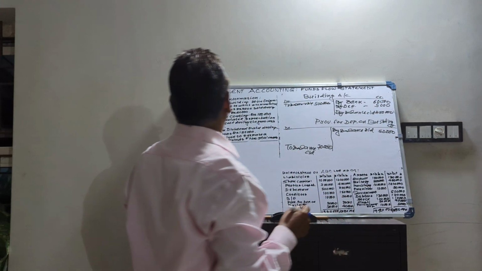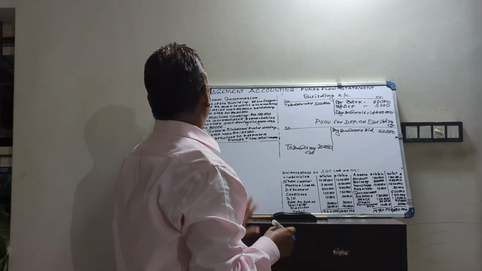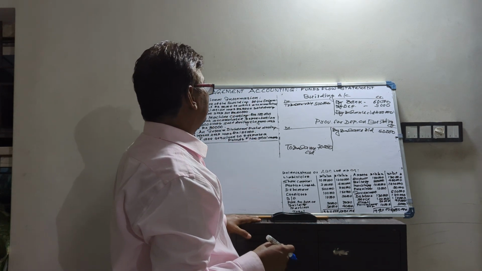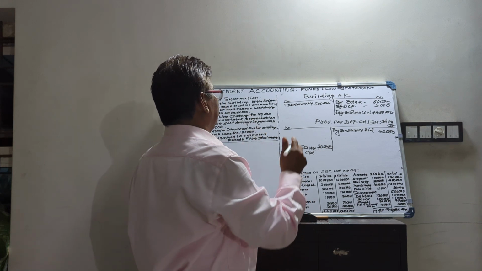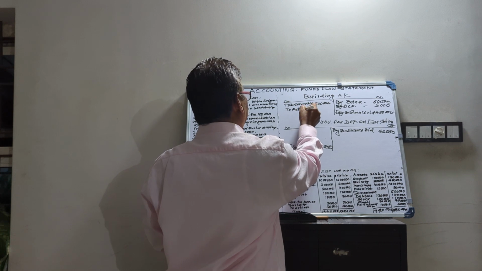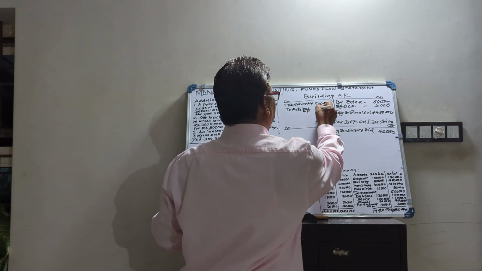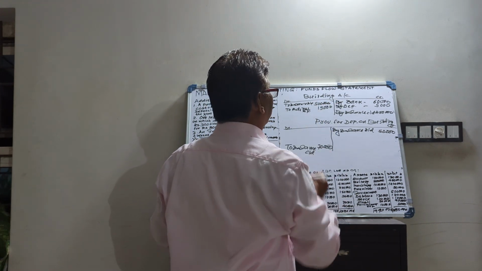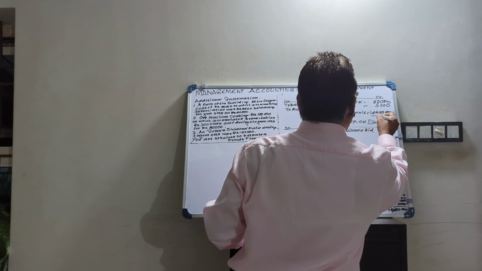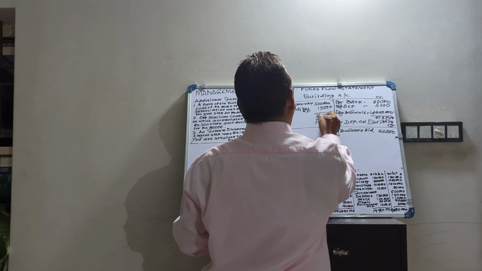On the sale, there is profit. That means 50,000 was the original cost, accumulated depreciation deducted 5,000, so book value was 45,000. We sold it for 60,000, so the extra 15,000 is profit, and we will write it to adjusted profit and loss account. That we will take to adjusted profit and loss account, that is 15,000. Here the total is 5,15,000. Here also 5,15,000, so it is tallied.